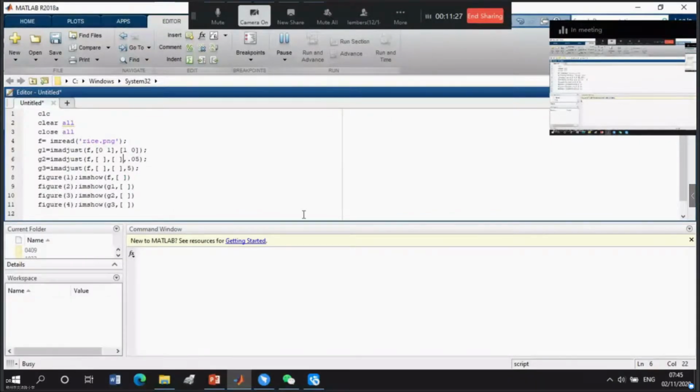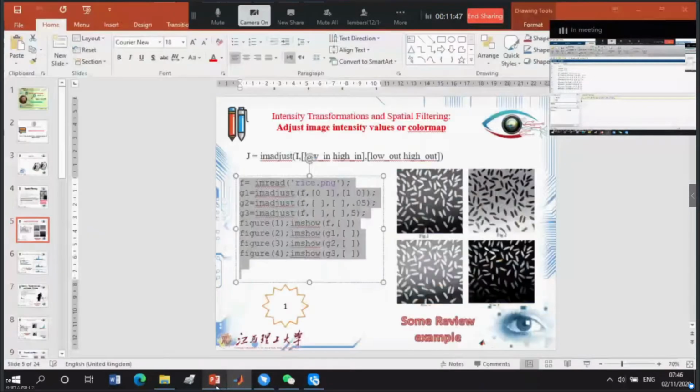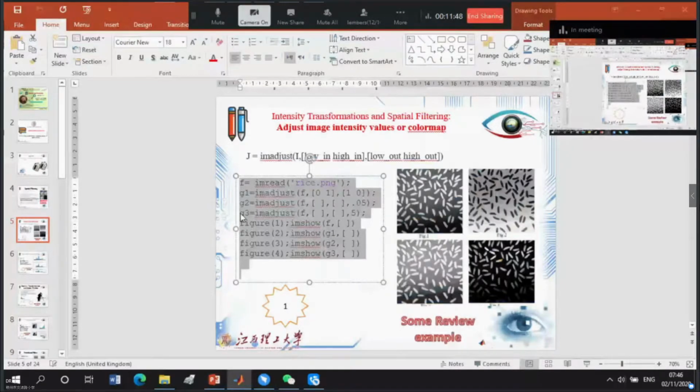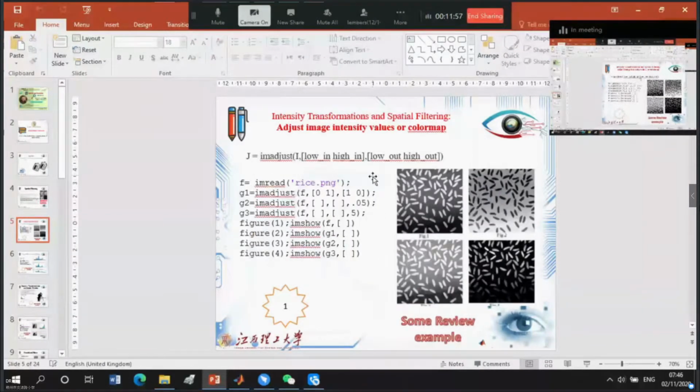Okay, I run it now. I'm waiting for the result. I'm waiting to see the effect of high in between 0 to 1 in the first picture, and then high and low out of 1 to 0. Based on the function that we have, low in, high in, low out, high out, between in and out I'm waiting for the intensity values which will be generated. Okay, the pictures have come out.